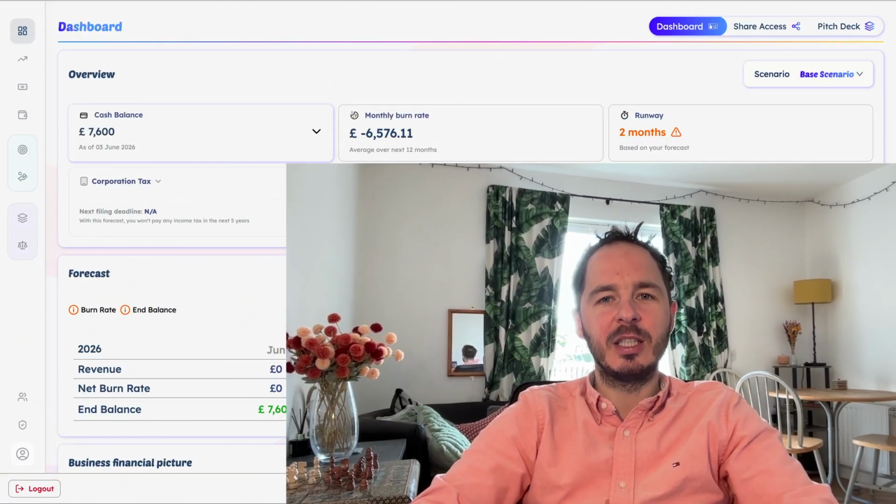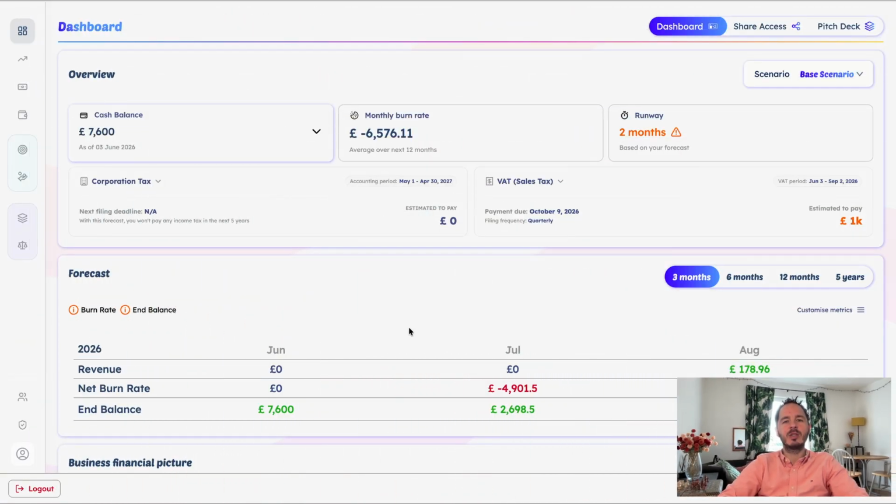We are going to start here on the summary dashboard because this is where all of your assumptions come together into one clear picture. At the high level, this model is designed to answer three simple questions. How much money will you make? How much will we spend? And how long will our cash last given our plan? Everything else in the app, growth, sales, expenses, scenarios, valuations, investor tools, is here to help you get to good answers to those questions. So let's start from navigation.